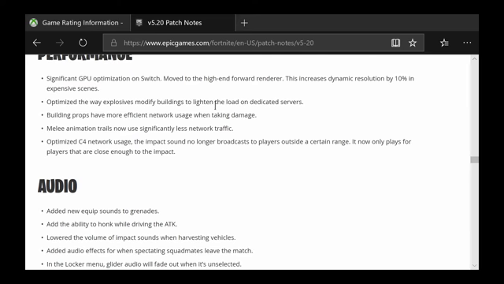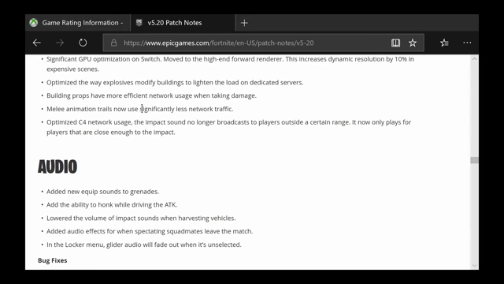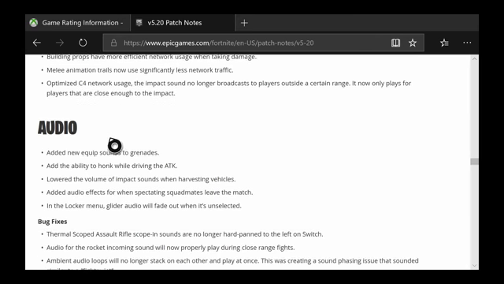Optimize the way explosives modify buildings to lighten the load on dedicated servers. That's good. Building props have more efficient network usage when taking damage. Melee animation trails now use significantly less network traffic, and an optimized C4 network usage. The impact sound no longer broadcasts to players outside a certain range, and now only plays for players that are close enough to the impact. So that's really good, because C4s are kind of loud.